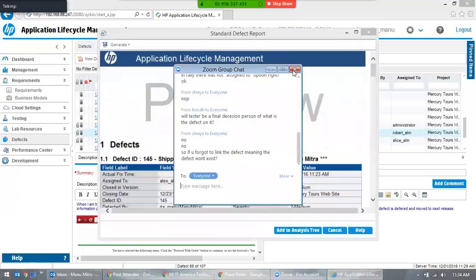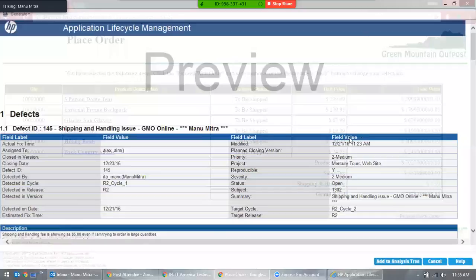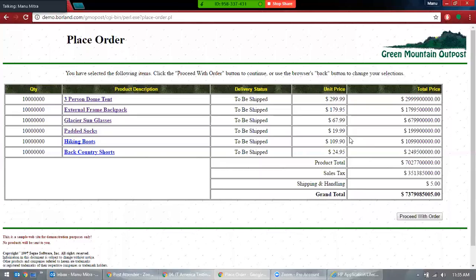So somebody asked, if I forgot to link the defect, does it not exist? No, the defect exists, but if you remember the number, that's well and good. You can link it again. But if you forgot the number, then you need to search.